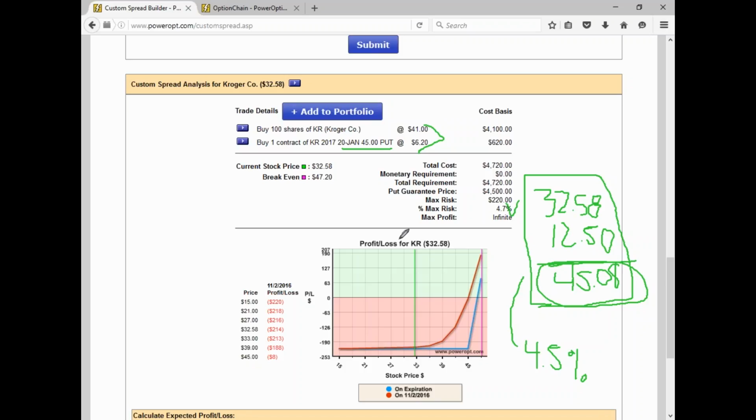Although that's not what I would have done, and that's not what I did do, because I am in a Kroger position that's very similar to this, and the stock is at $32.58. As the stock moved down, when I got in at 41, as it dropped down to about 39 or 38.50, I think it was, I used income method number 9, lowered the cost basis on my position, sold to close the 45 put and bought a 40, and generated about 380 of net credit against my total cost basis. I did lower the strike by 5 points. So I increased my maximum risk, but I lowered the cost basis on the position.